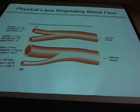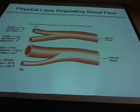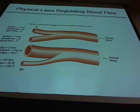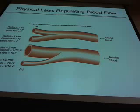Okay. Physical laws regarding blood flow. Just the take-home message is the smaller the vessel, the more resistance, the harder it's going to have to work to get it through. Okay? But your blood's leaving the heart into the aorta at about 100 millimeters of mercury of pressure. By the time it gets down into the capillary beds, it's down to 10 to 15, maybe 20 millimeters of pressure. And then by the time it gets through the capillary beds, you're down to about 3 millimeters of pressure. And then you have your skeletal pumps and the valves that are getting it back up to the heart. This 3 millimeters of blood pressure isn't pushing blood in.